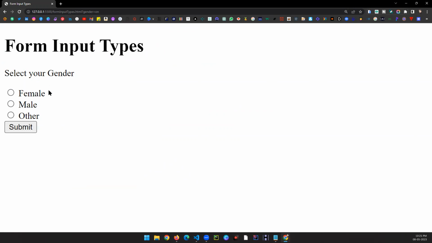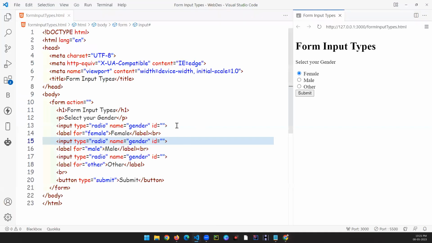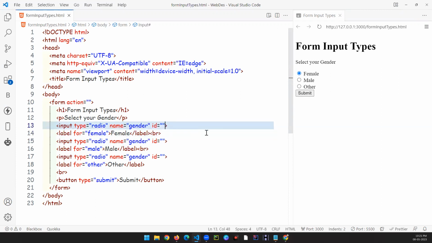So what else do I need to apply in my code so that I know that if anybody is clicking on male and submitting, gender equals male, gender equals female, gender equals other, something like that. For that, we have to mention a value.